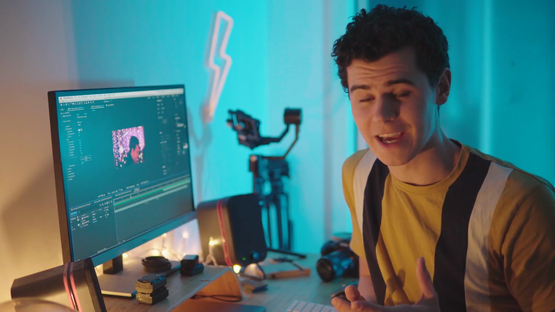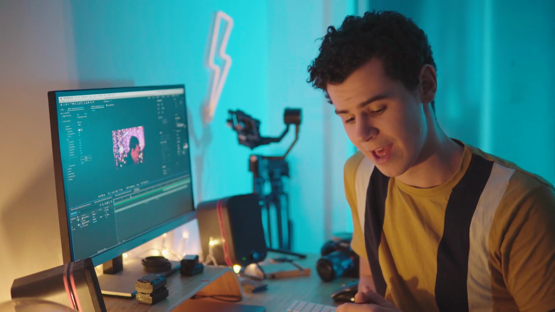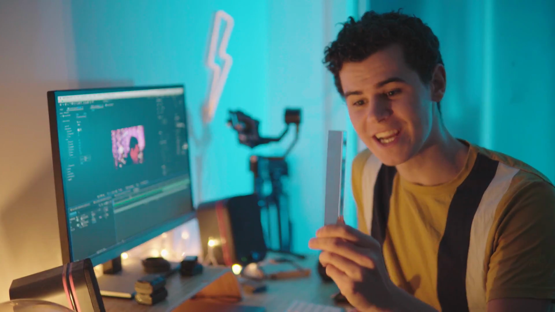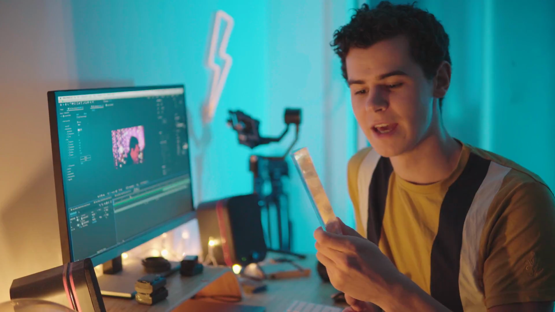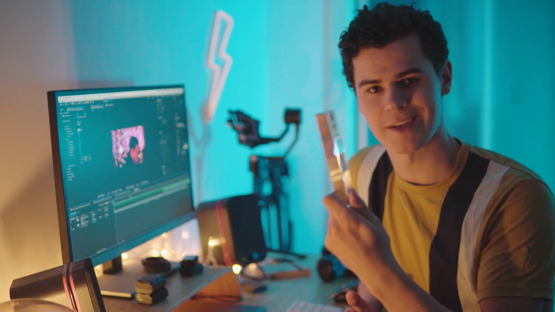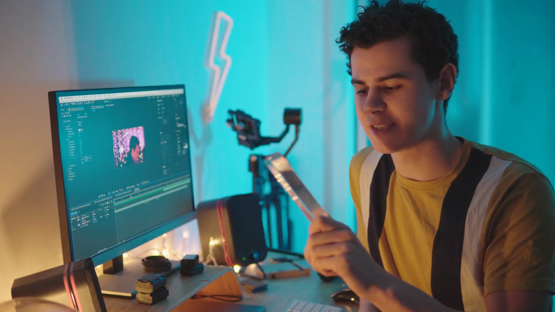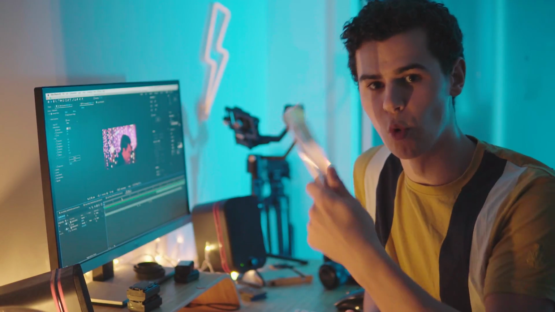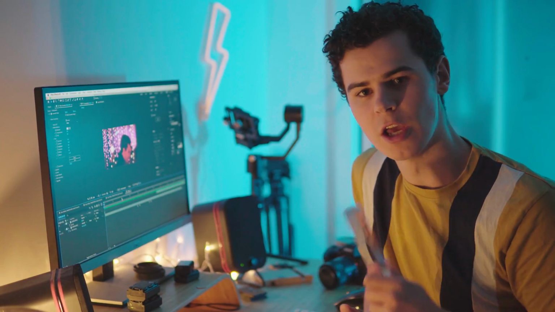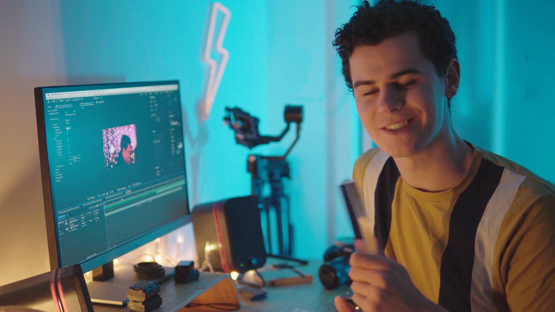In this one, what we'll be looking at is a really cool transition that is using a really cheap piece of equipment. This is a light prism. It's about a $10, about an £8 piece of equipment. What this is gonna let you do is really morph the image that is coming out of your camera, and you can use that to create a really cool prism sort of transition effect.